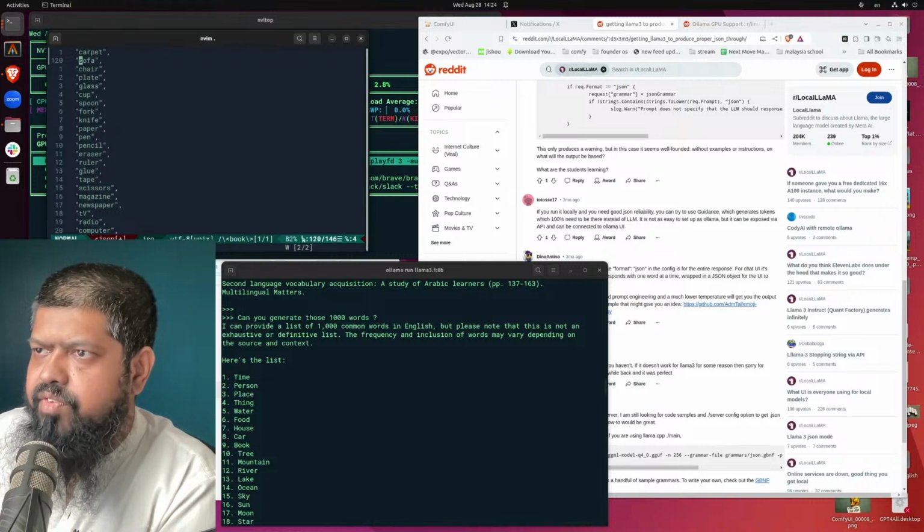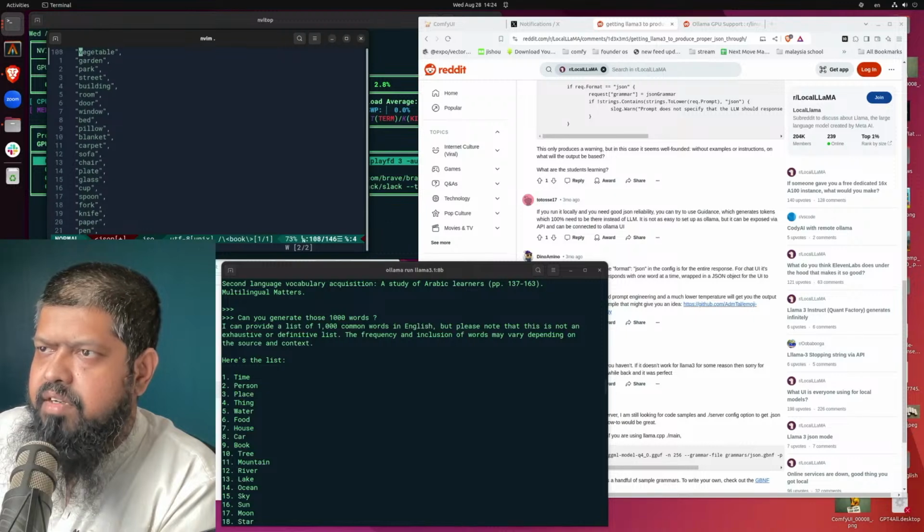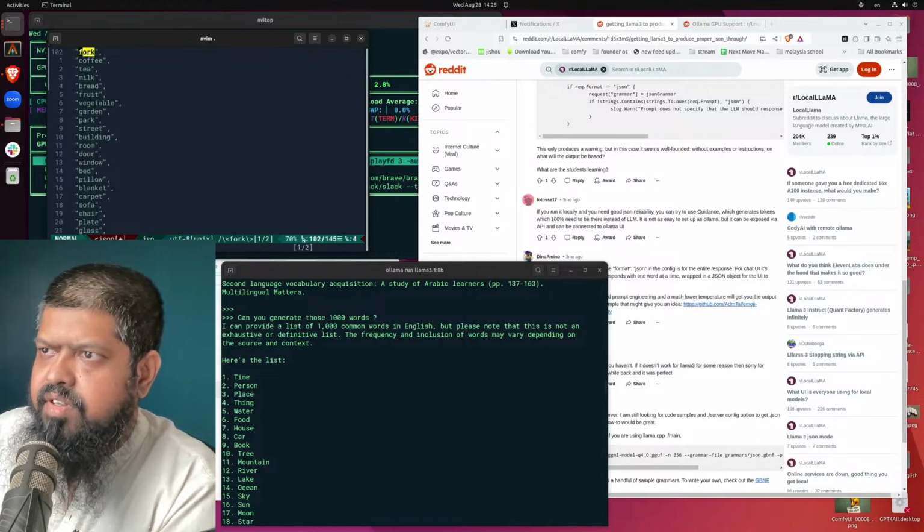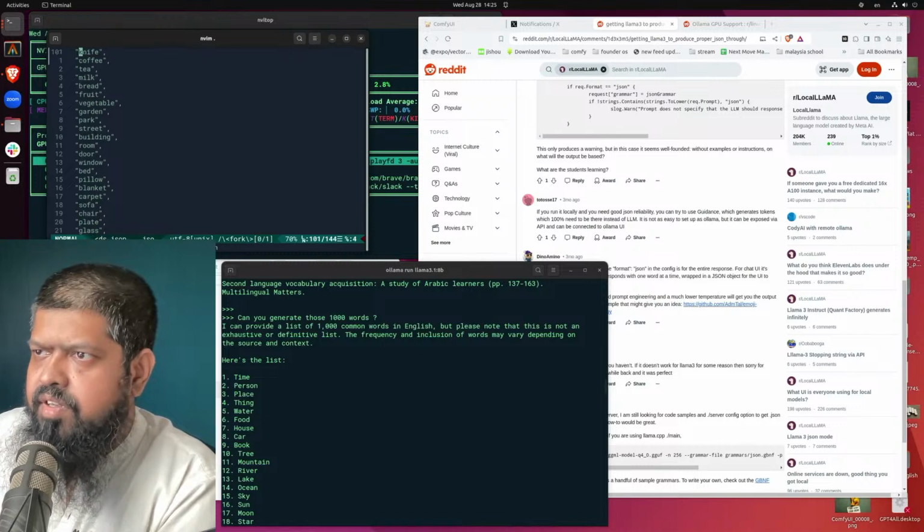Table, chairs, sofa. Pillow, bed, window, door, room. We very much need this. Park, garden, vegetable, fruit, bread, milk, tea, coffee, fork, knife. Wasn't that two knife? Knife.